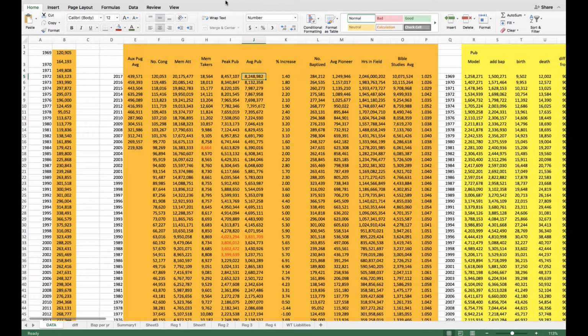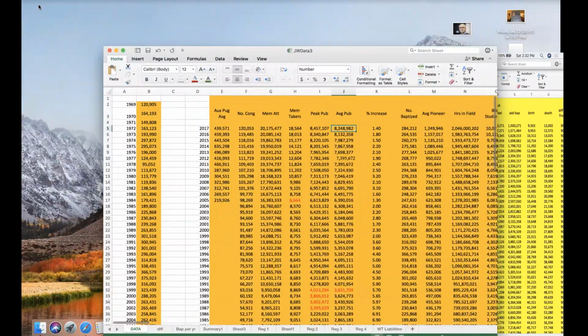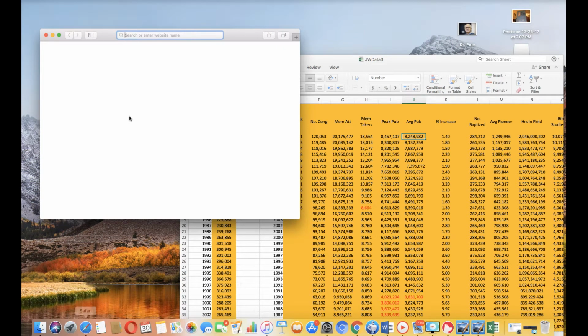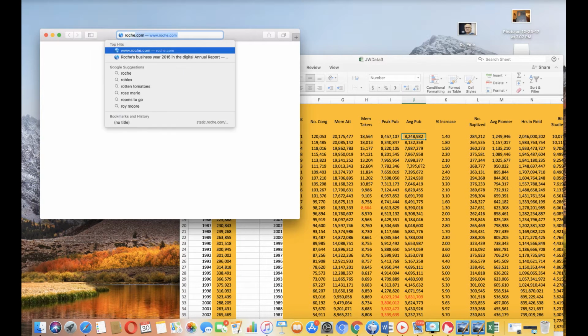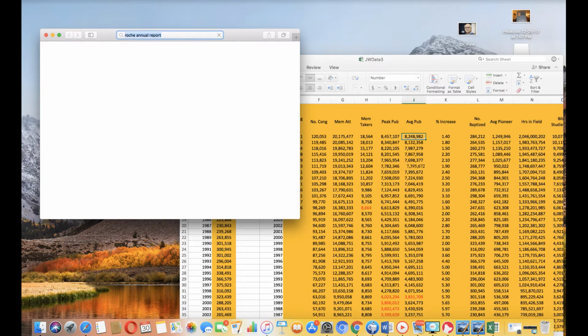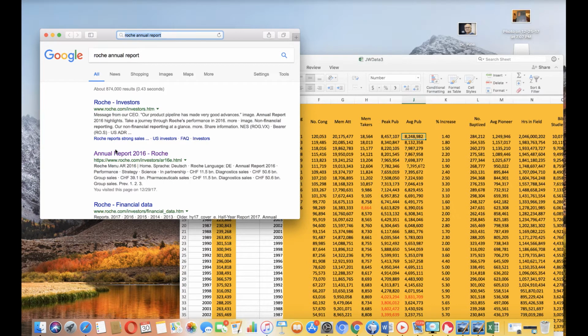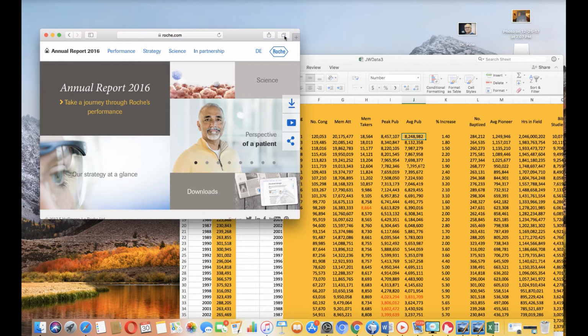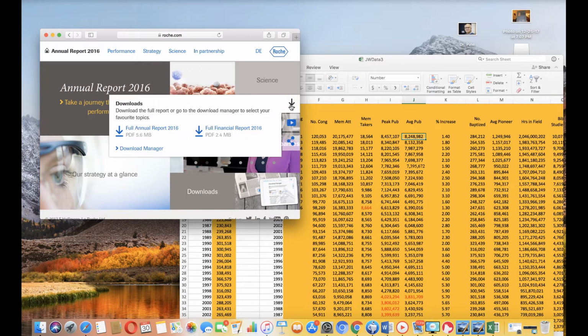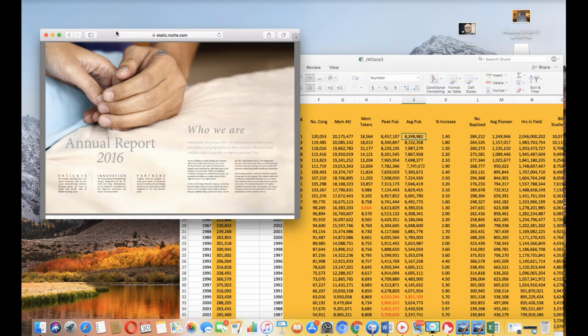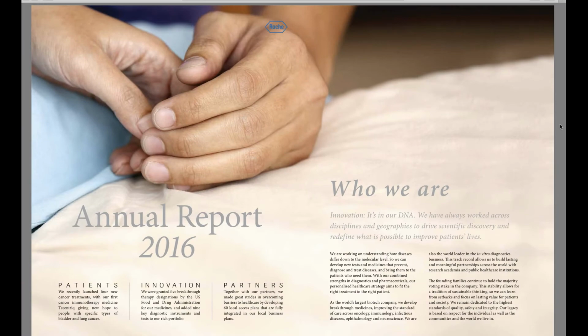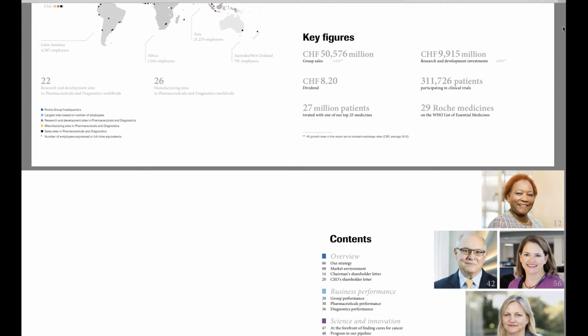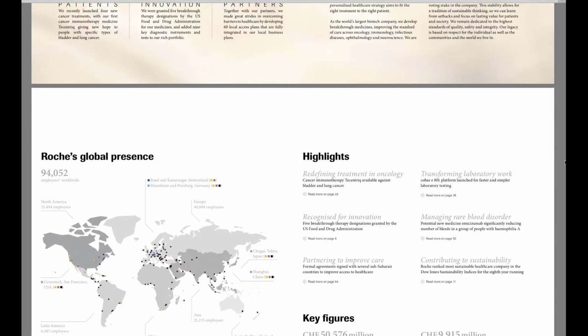Now, this was in an attempt to mimic the reports that are made by corporations. Corporations every year, even private corporations, publish an annual book, and they give the financial data in their book, which is something that Watchtower doesn't do. But for example, this is a global corporation with 94,000 employees globally.